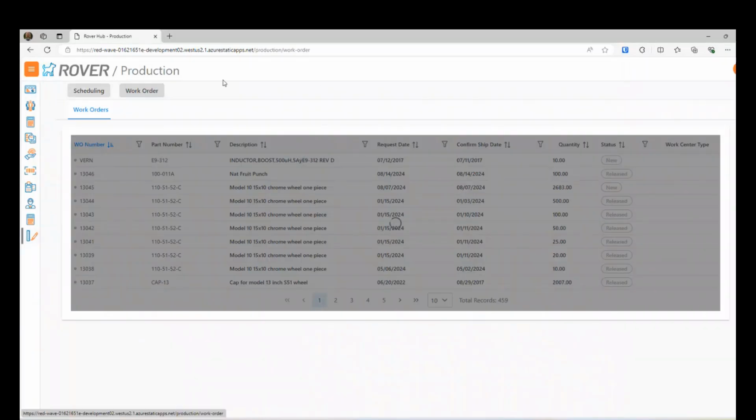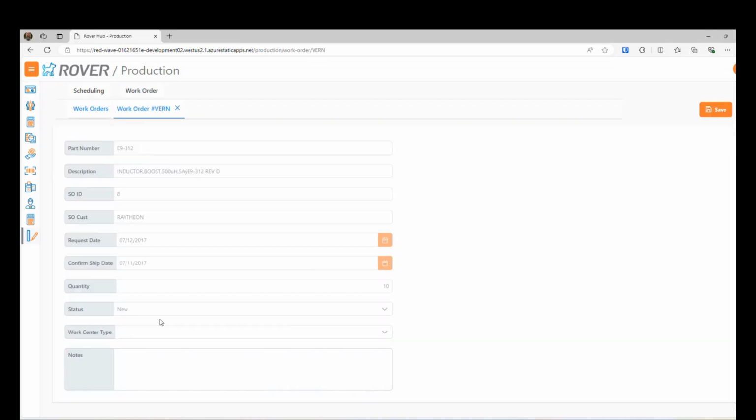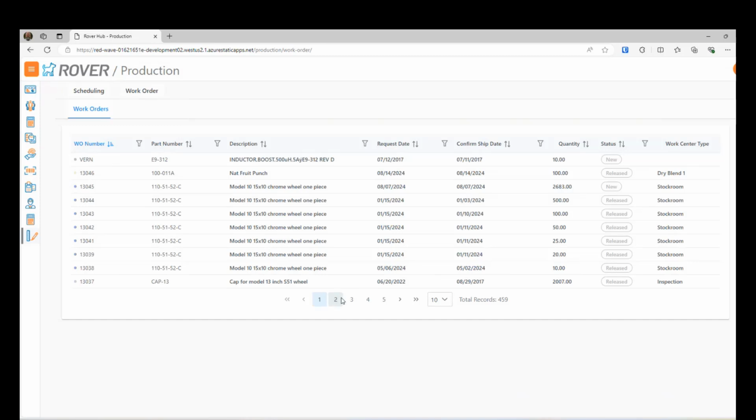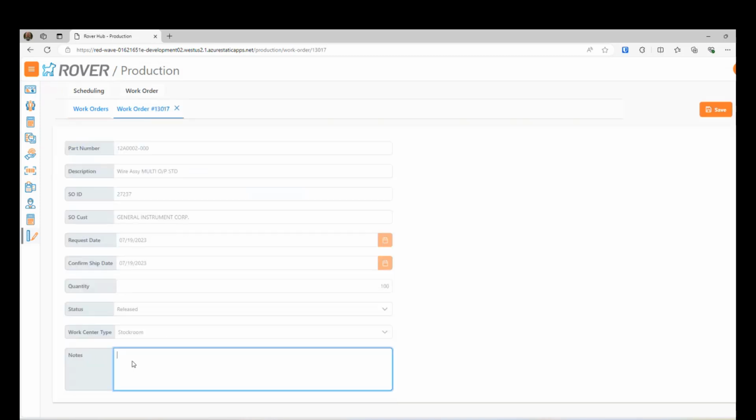Again, this is upcoming, not quite out there into production yet, but the idea here is that we would give you visibility into work orders in your system, allow for some minor editing of those. Currently, we're only exposing the ability to add notes to an existing work order. So when you are viewing your work orders on file, you can click on any of them and add notes to the work order.